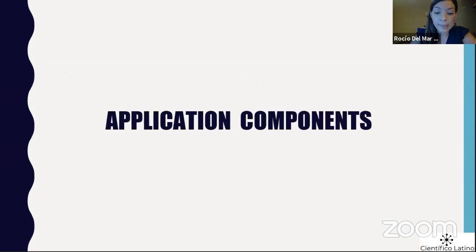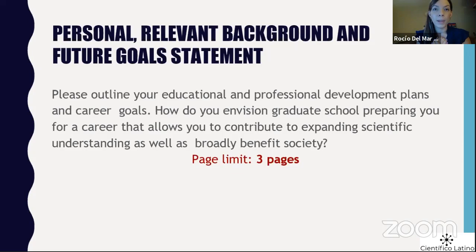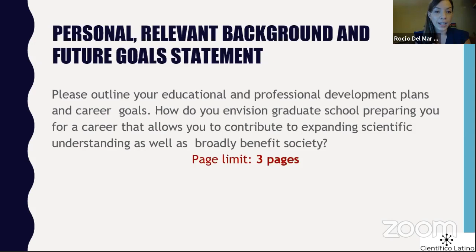Let's move on to some of the application components. Basically there are two big statements: the personal statement and the research statement. The personal statement is your letter of presentation to the reviewers — they want to learn a bit more about you. Talking about your education and past research experiences is important, but they also want to know who you are as a person. For example, I wrote about music because it's a big part of my life and I found a good way to fit it into my story of becoming a scientist.